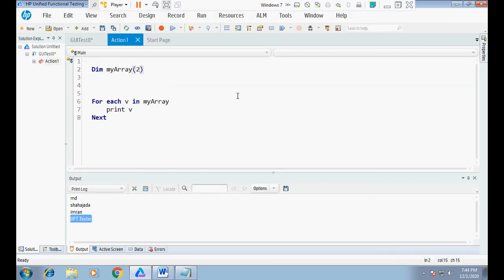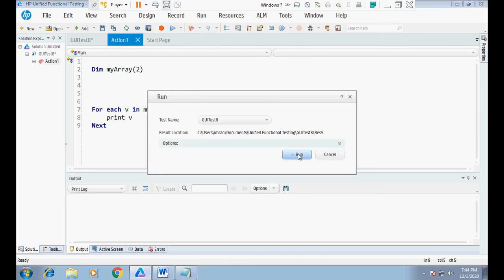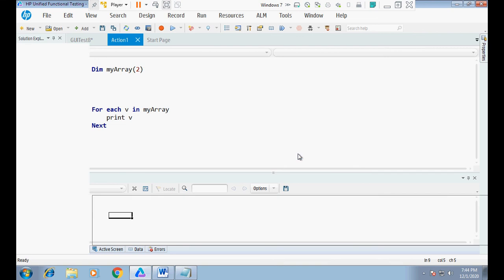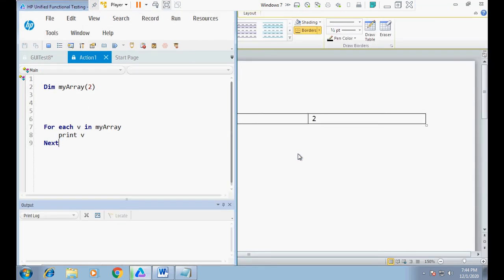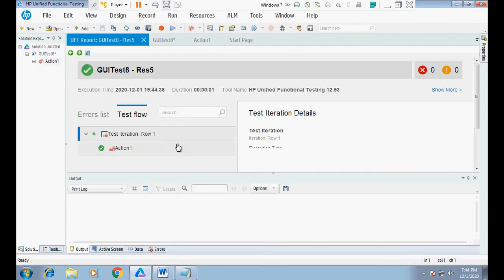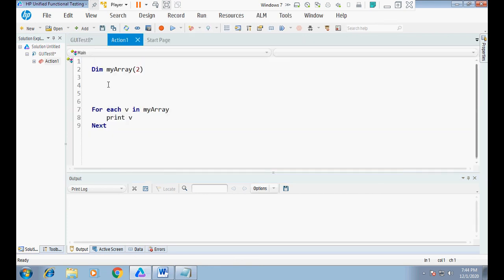Now I can assign values. If I run it now, it will print nothing. Let me see what happens. I run it. In the console, it's nothing. Now I will assign values.